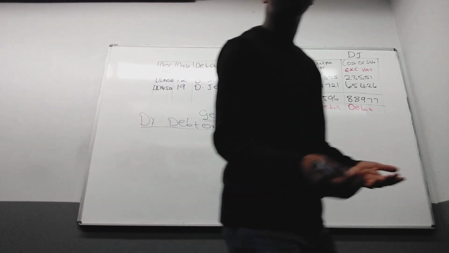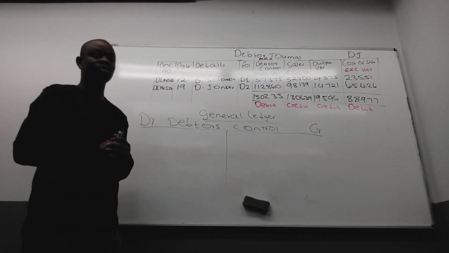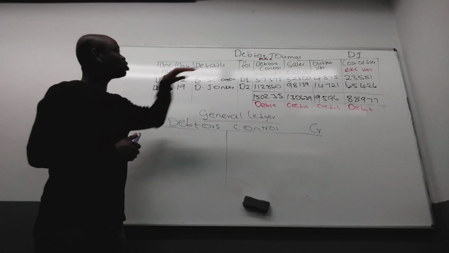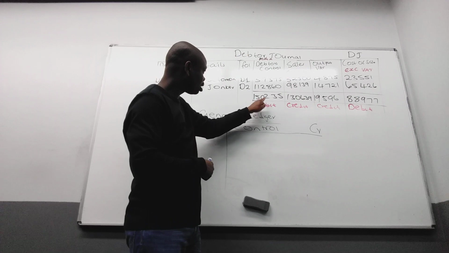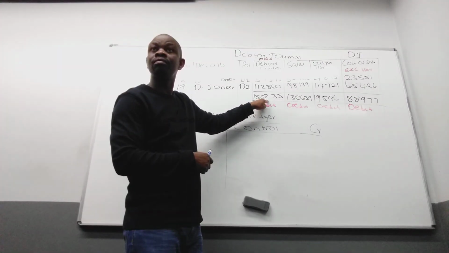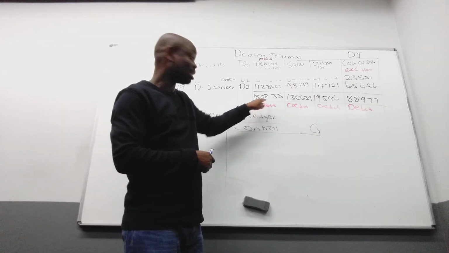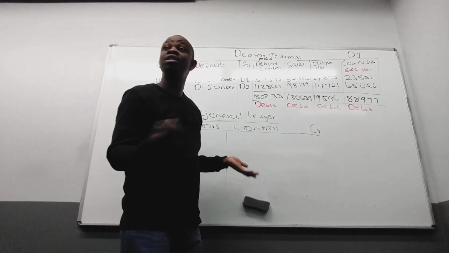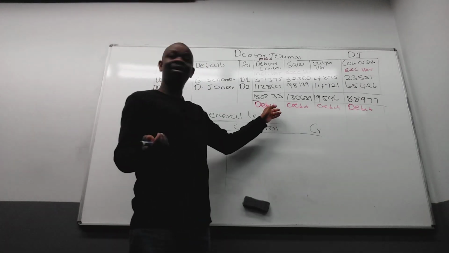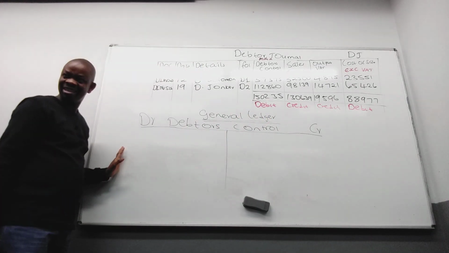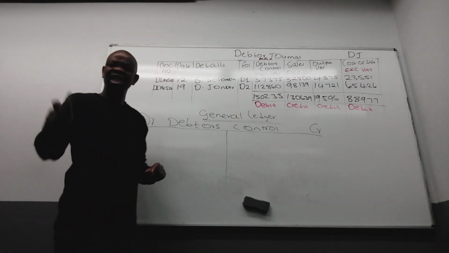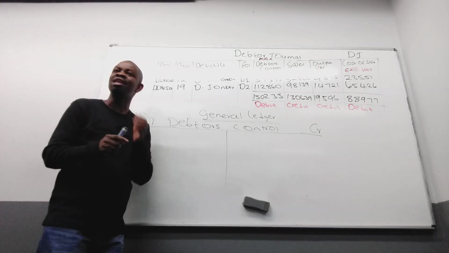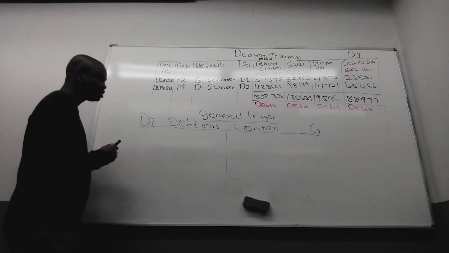Are we together? So what I'm going to do, I'm going to say, okay, I'm opening debtors control. Do I have any debtors control column there? Yes, which is this one. What is the total? I must transfer it to which side? Can you see now? I know that I'm going to come here. Can you see the importance of putting these things? But check the month and the year for me here on this exercise. What is the year and the month?